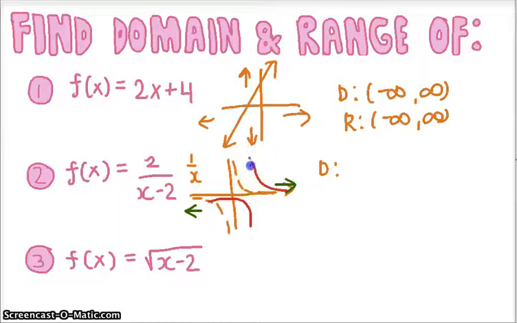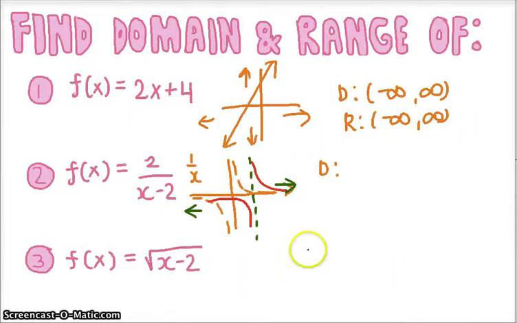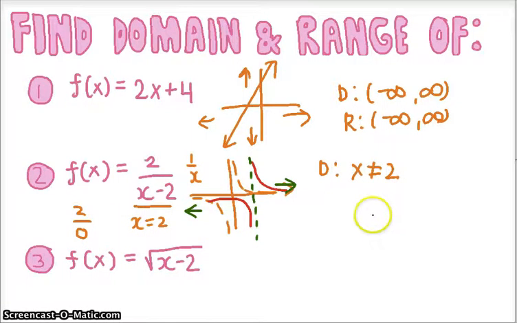But then it has this vertical asymptote in the middle right here, which means it doesn't touch that x value. So when we think about this, we have to go back to our original rule we had here. The denominator cannot be 0. We have to remember that rule for the domain. And what value of x makes the denominator 0? Well, it's x = 2. And when we have 2 over 0, we can't do that because we can't divide numbers by 0. So the domain would be any number except 2.